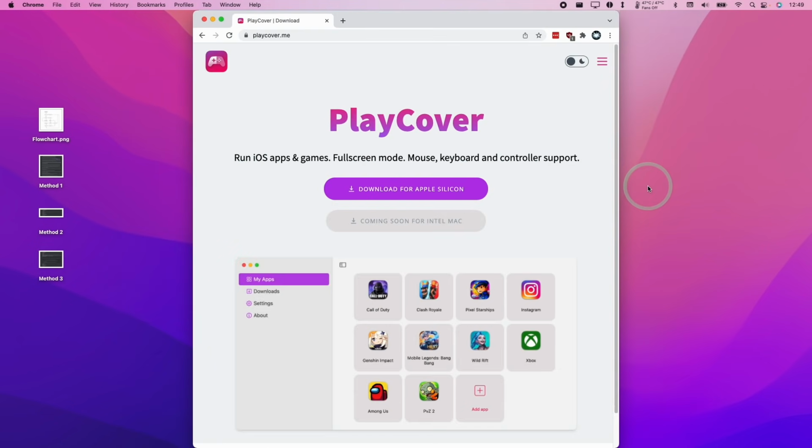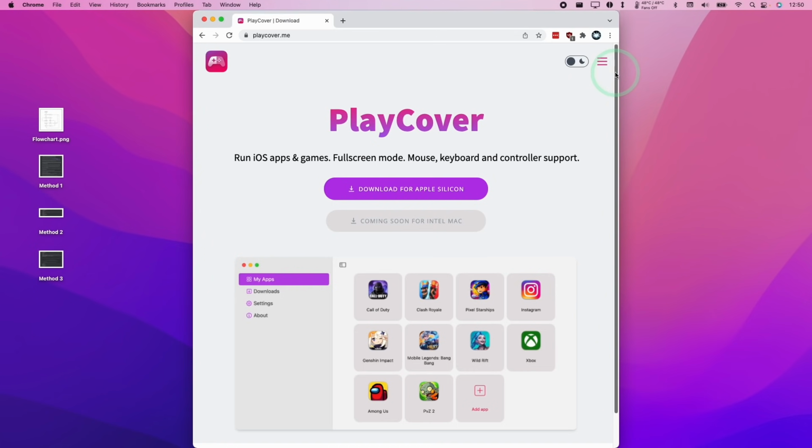However, with the latest update of PlayCover, we no longer have to disable SIP, at least not on a permanent basis. We have to do one of these steps in order to install many of the games, but we can turn it back on in order for the game to run. So today I'm going to go through some of the updated instructions. In particular, I'm going to be running the game Genshin Impact.